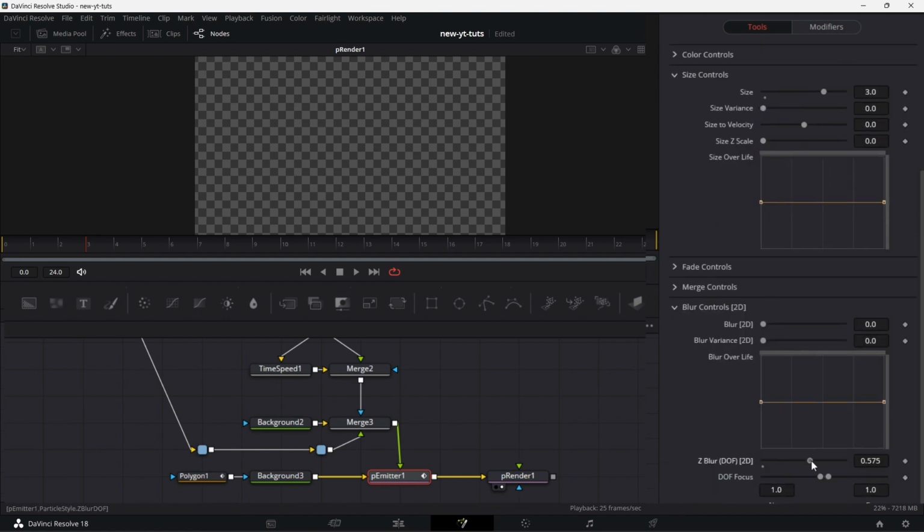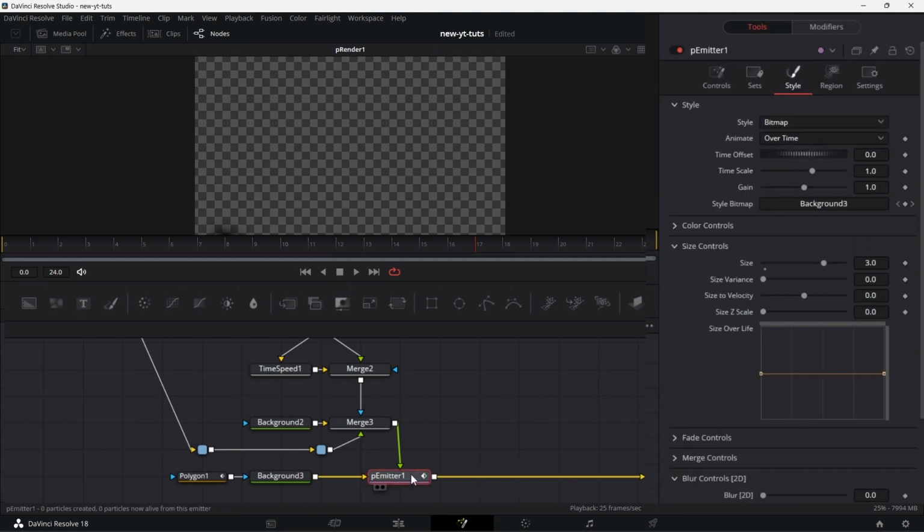So we go to particle emitter, add a little bit of style, we go to blur. Let's drag this to like 0.5, get the focus to that and drag this back a little. Let's play it. Let's play it slowly to see if that blur takes over. So you see that blur there? That's what I wanted to achieve with that.